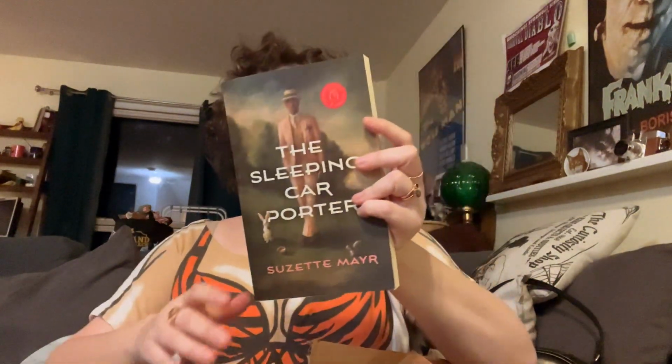The other bunch of books I grabbed seemed kind of like mystery thrillers, and then the fun stuff, the Harlequin romances. Okay, so this is a Scotiabank Giller Prize finalist. This one is called The Sleeping Car Porter. I have no idea what this is about. So this seems like possibly a historical LGBTQ romance with a black main character. So this sounds interesting. This was actually bought at a local bookstore that I really like, but they focus on a lot of really good messaging and a lot of indie authors and supporting marginalized voices. So that's pretty cool. Don't know why it was in a book thing, but hopefully someone liked it so much they wanted to pass it forward.